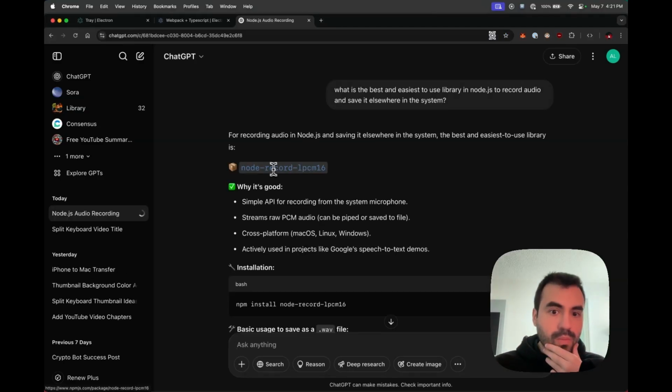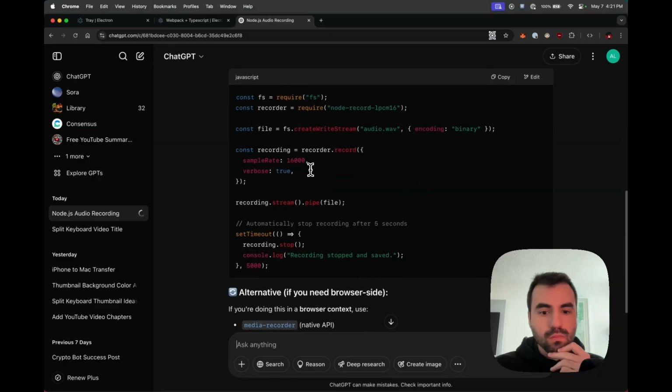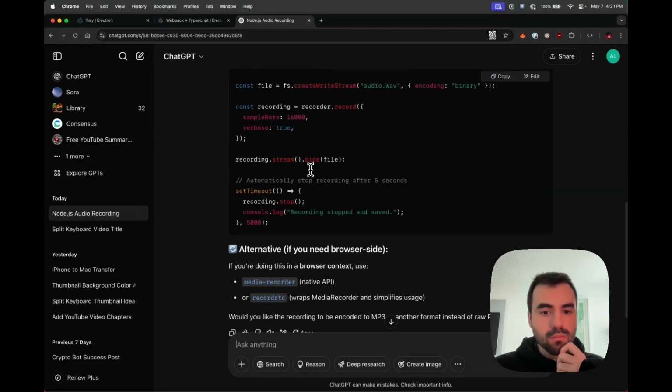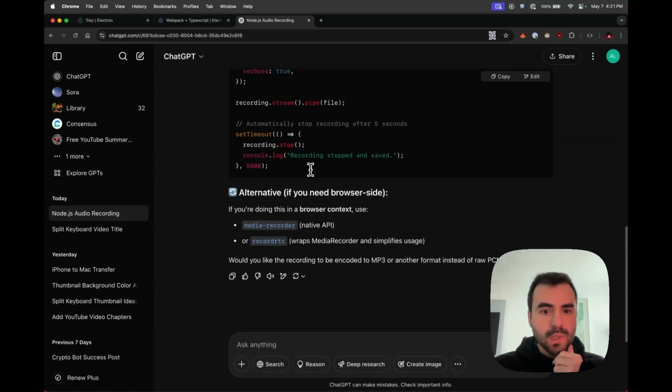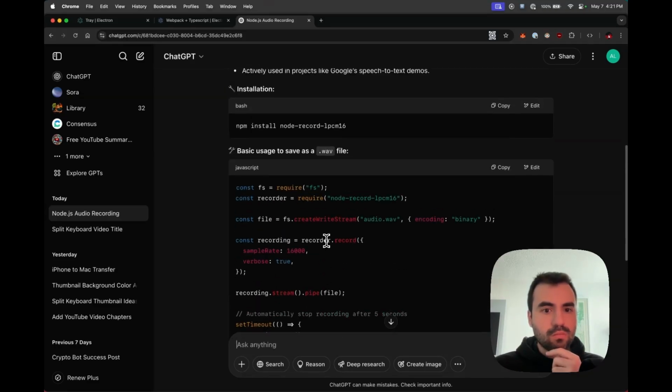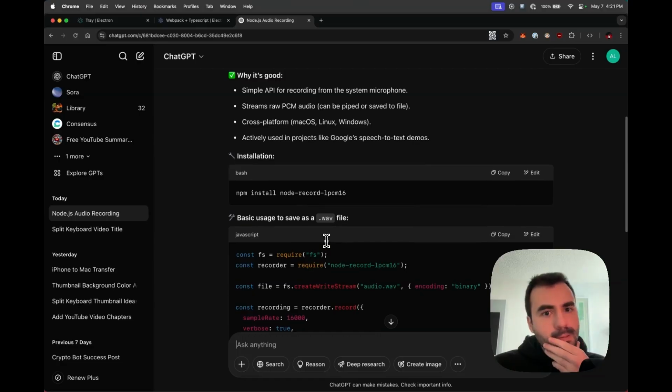Node record LPCM16. No, we're not doing it in a browser. Sounds good enough.